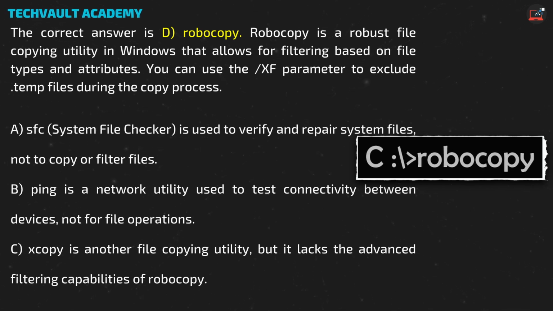A. SFC, System File Checker, is used to verify and repair system files, not to copy or filter files. B. Ping is a network utility used to test connectivity between devices, not for file operations. C. Xcopy is another file copying utility, but it lacks the advanced filtering capabilities of Robocopy.